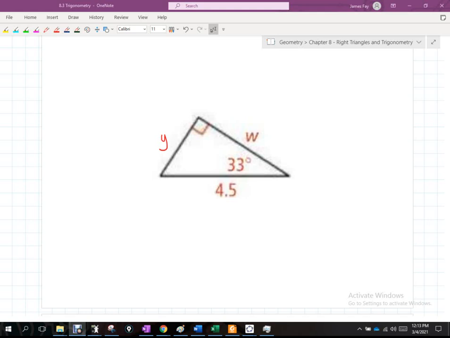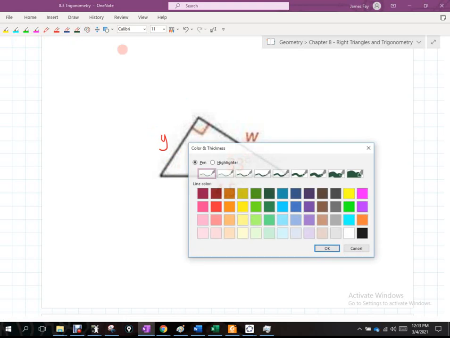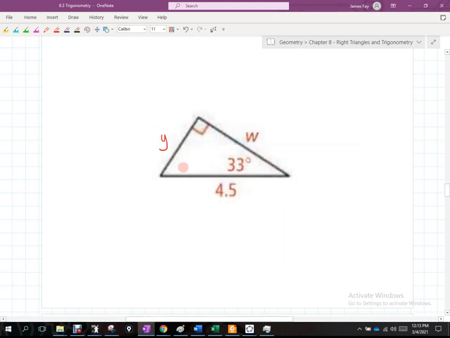What did you all label everything in regards to? Did you label it in regards to the 33, or did you look at this 57-degree angle here? 33, and that's my argument, is that I would always go off of what they give me, and probably 90% of the time you're going to be able to. Obviously, it'd be more work to find that angle there.